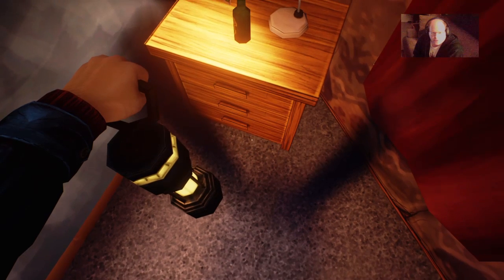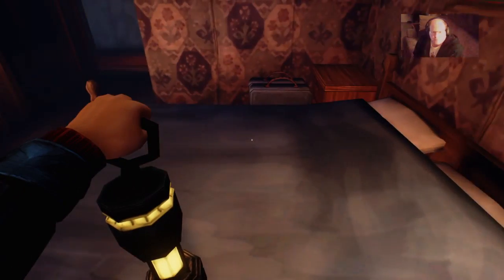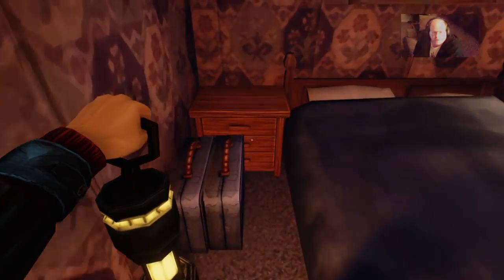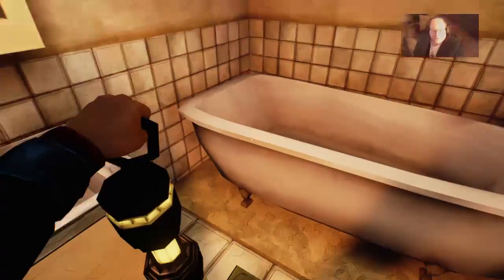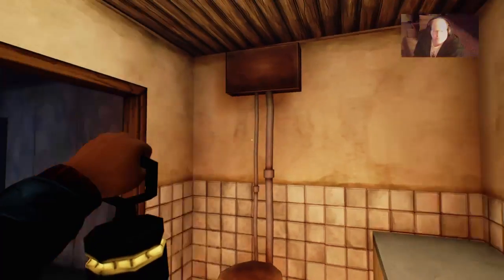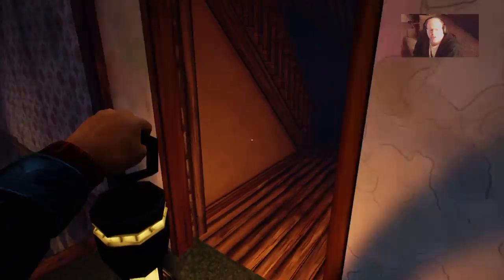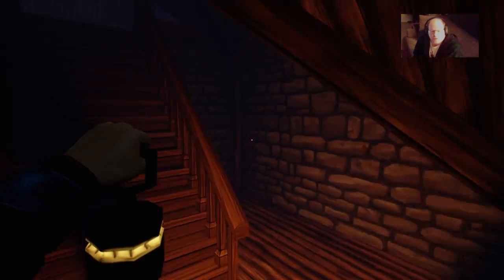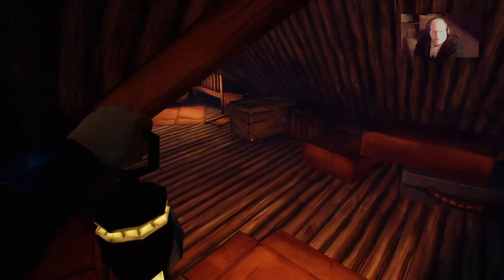I like all the underwear in these drawers. Pardon me. Okay, and we have drawers that we can't get to. Oh, maybe get the top one open, right? Nope. Okay. Anything in here? Bathtub. Nope. Have I found anything in the bathrooms yet? I don't think so. Okay, so now we have kind of a sketchy room over here. Okay. Up to the attic.